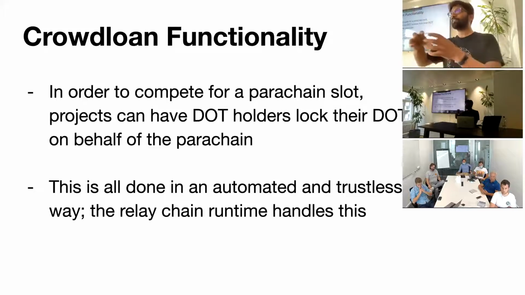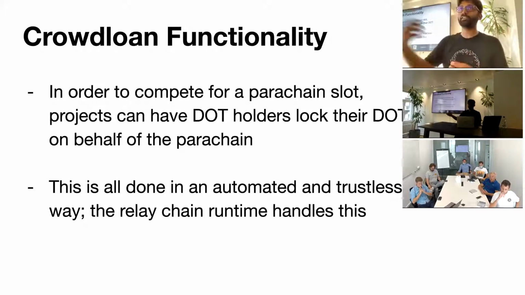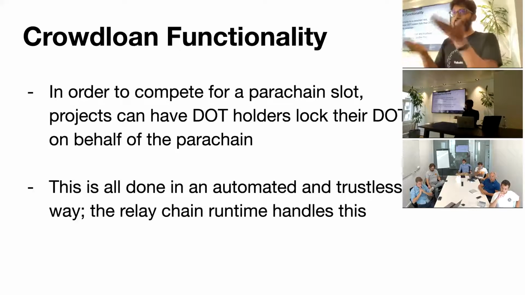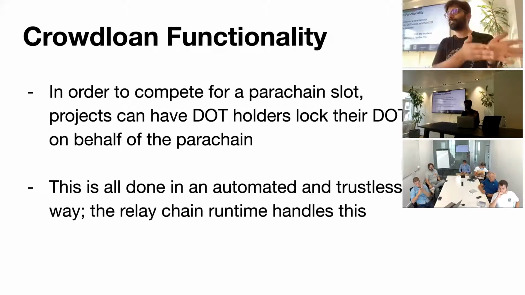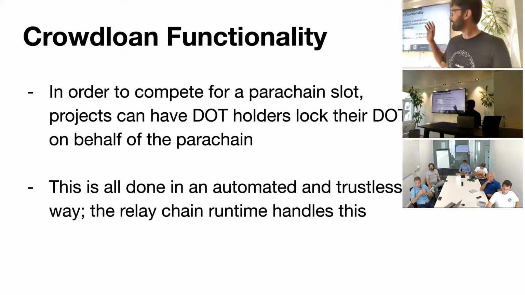So it depends on the parachain team, right? They'll advertise the reward that they're going to give you. So you make a comparison. The reward if I just stake these tokens is this much. If I give it to them and bond it for them, I'm going to miss out on the staking rewards. So what's the best option for me? You make the calculated judgment and then decide to loan it for that parachain.